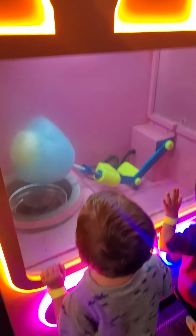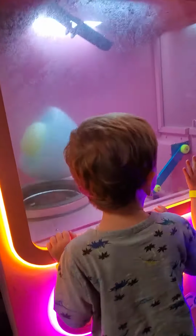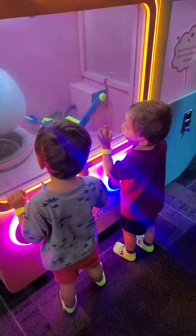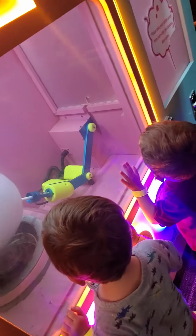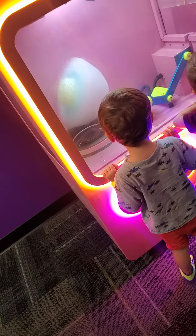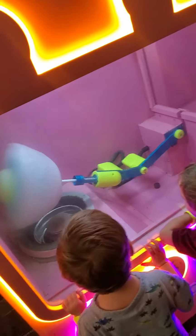It was so funny because we had just been to the, you know. Oh, well, they have a crimper at the top here, and then it's making it down there. Okay. That's where the cotton candy is being made. And that's just spinning it off a stick. I've never seen one of those. Yeah, it's pretty cool. I've never seen it either.